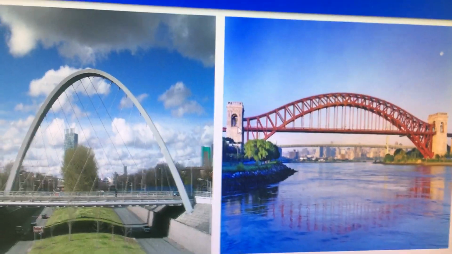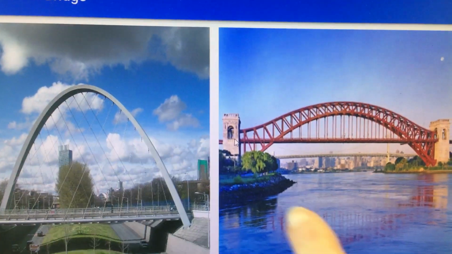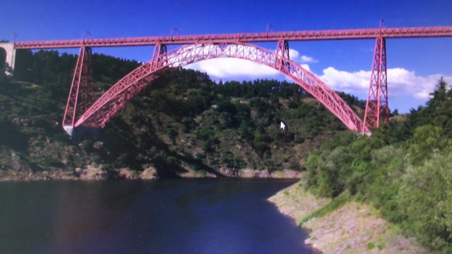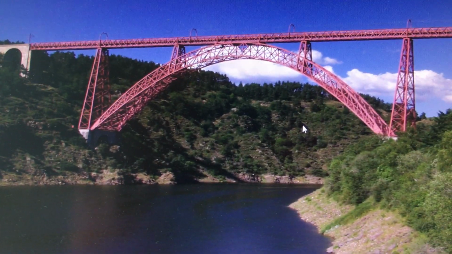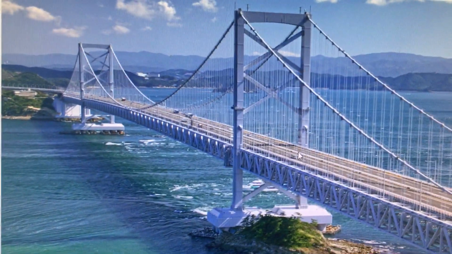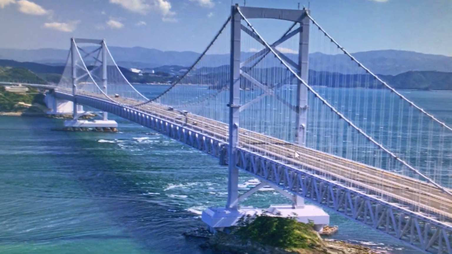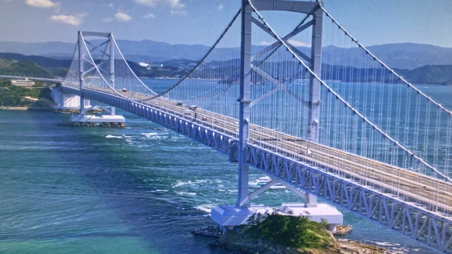Okay, so there are bridges that have parabolic spans. So here's a couple of them. These are arches. So there's a parabolic arch, and there's one that would be called a span bridge because the arch is underneath the bridge. And of course, this one kind of looks like the Golden Gate Bridge, which is actually not a parabola, but it looks like one. So these right here are parabolas, and they help hold the bridge up. And it's nice because a little bit of wind can go through it, and in earthquakes, it makes it so the bridge doesn't collapse.